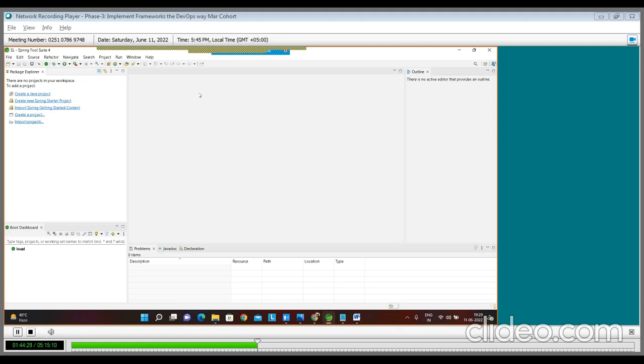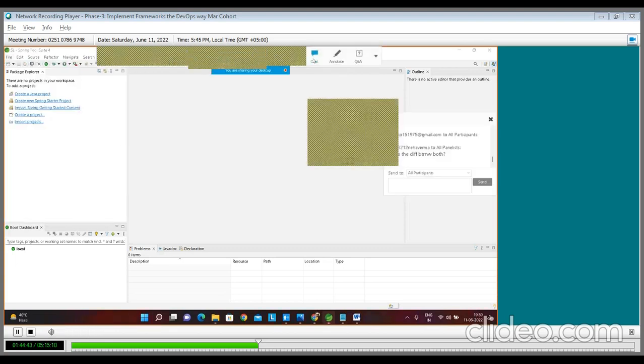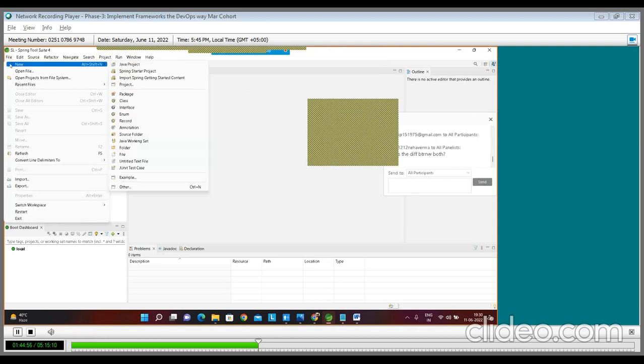Now, first of all, you know the project creation, how to do it. Go to File, New. There is no difference as such. It's Eclipse based also. Spring provided its own environment. See here, you have New Spring Starter Project. So the Boot things, etc., which we will do, you will see the difference.